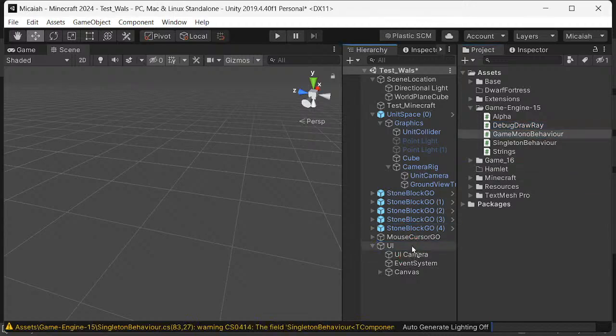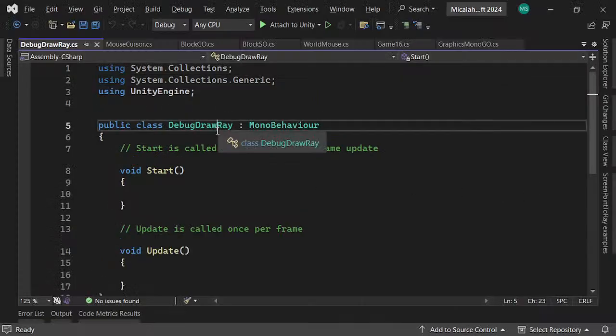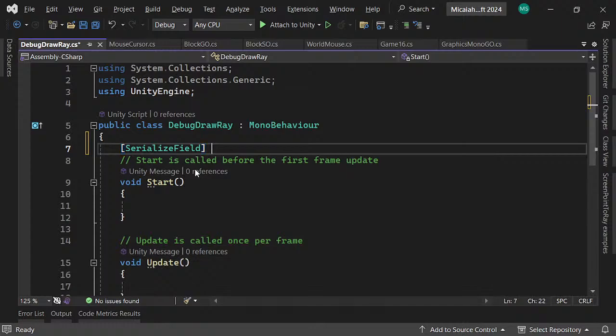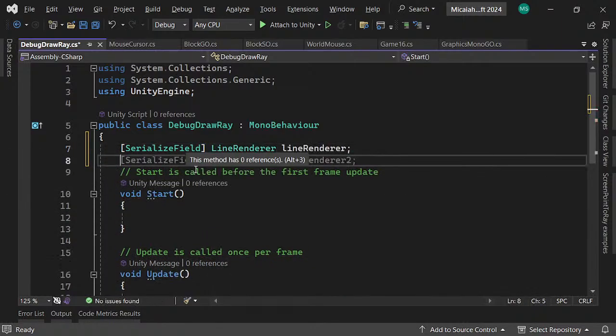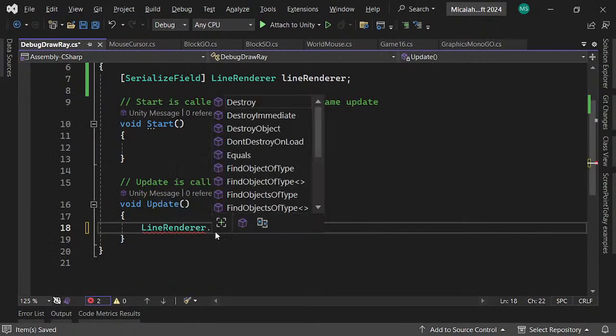I'm going to put you on this object, because this is where. And then you're going to say, hey, give me a serialized field to the line renderer.